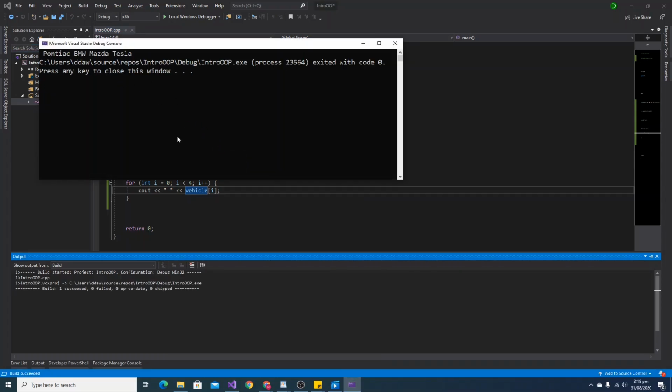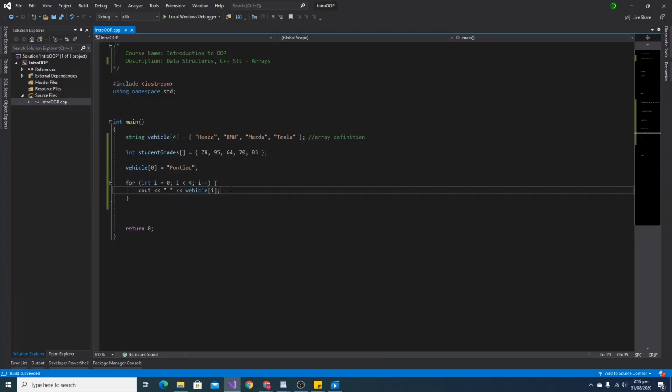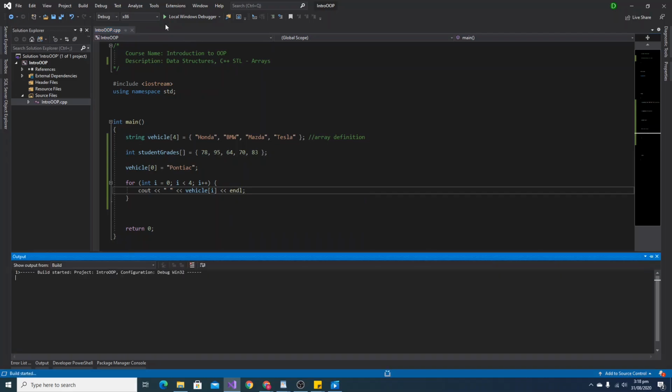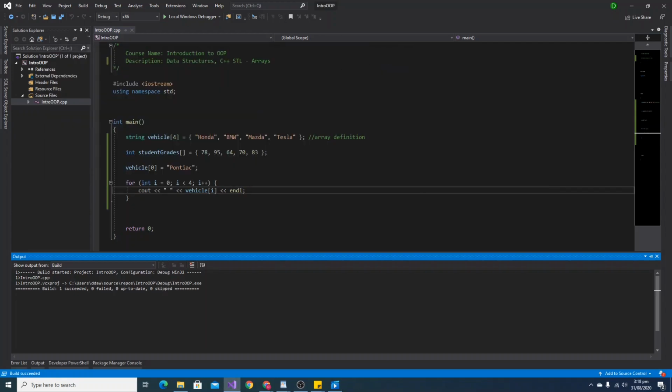Okay, so there we have it. And of course, if you wanted each element on a different line, okay, there you have it. So that's how you loop through an array to output each one of the indexes.